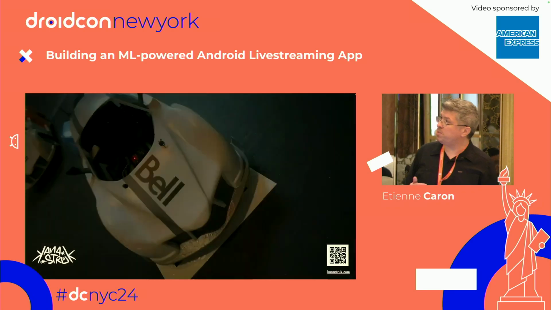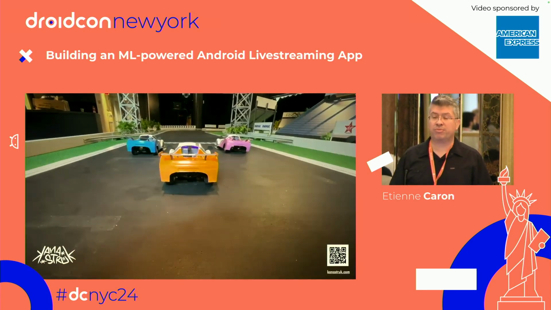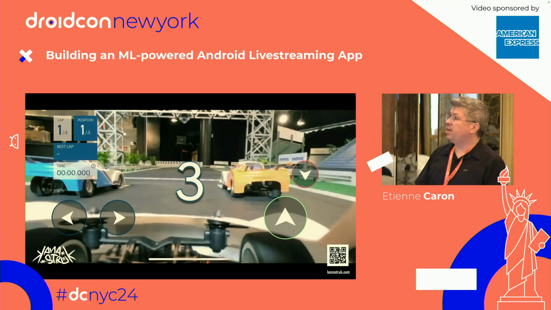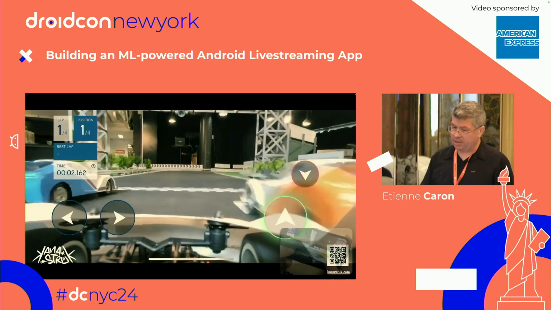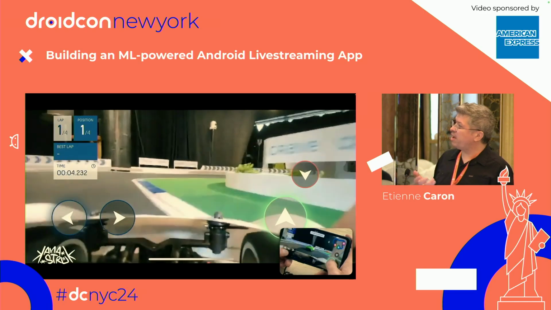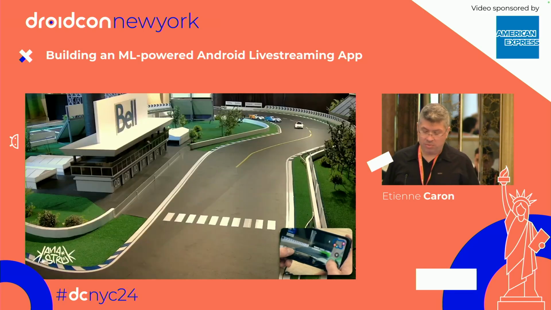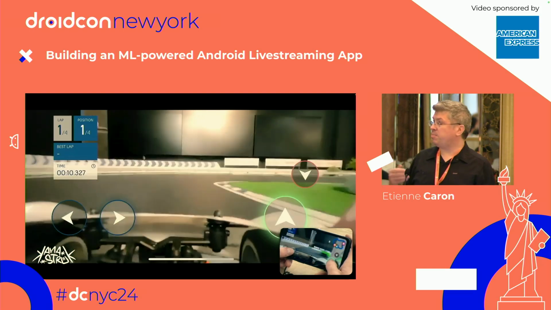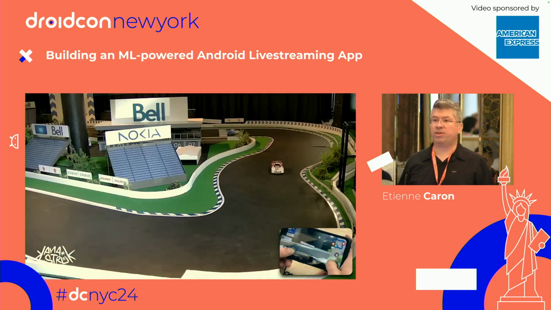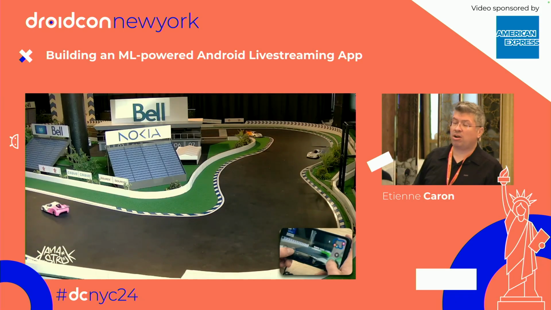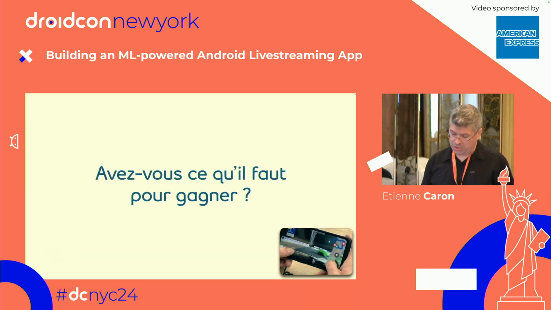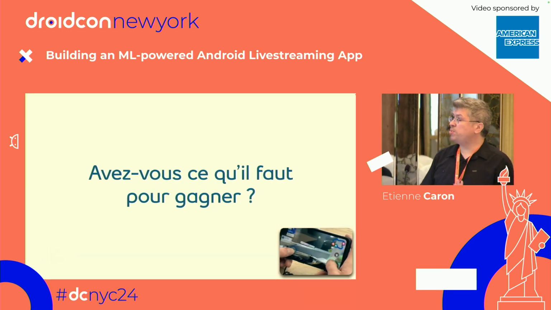This is one of our first big projects. It was a marketing project for Bell Canada, all around the Formula One Grand Prix in Montreal. What we built is a remote-controlled race car type game. Here you can see at the bottom of the screen, the players were on site at the Grand Prix controlling these little cars on this racetrack in a studio somewhere in downtown Montreal. This was all over WebRTC, a super interesting project.